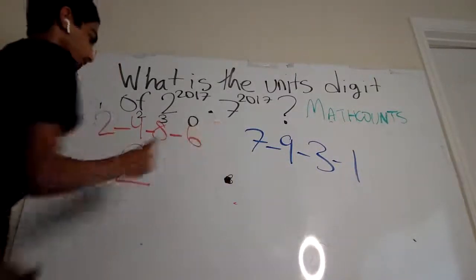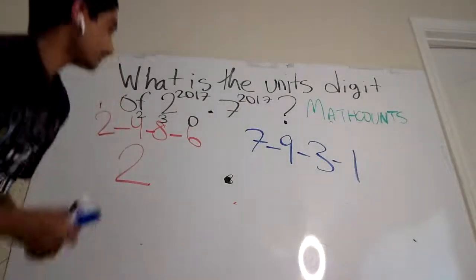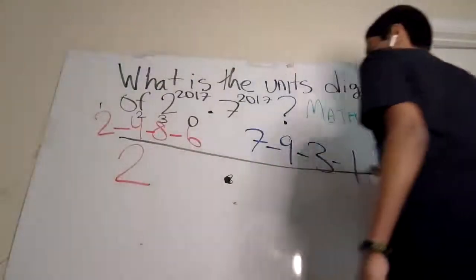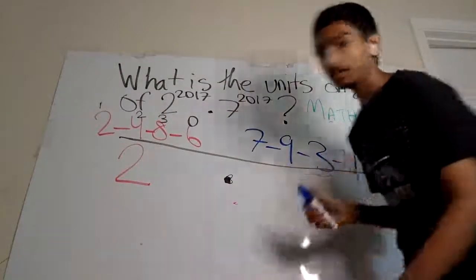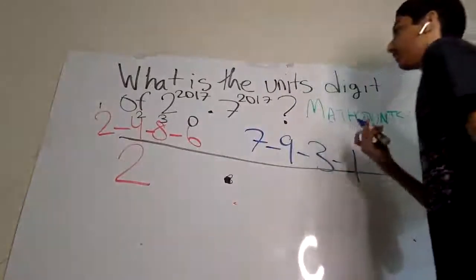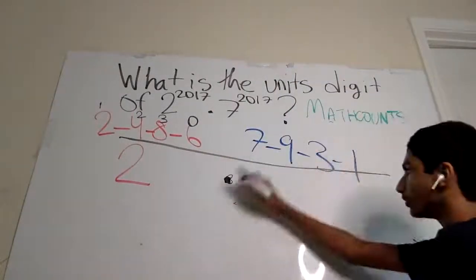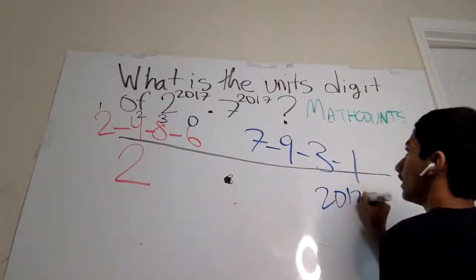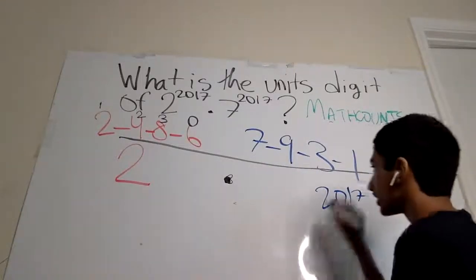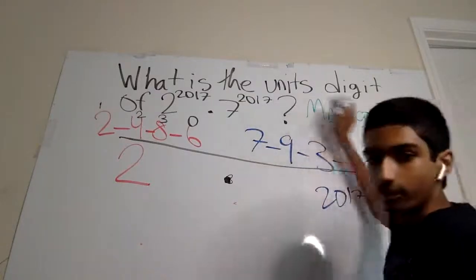And we'll put a multiplication sign right there. What we want really here is the unit digit of 2 to the power of 2017 and the unit digit of 7 to the power of 2017. So now let's do 2017, except we already did this. We already did 2017 divided by 4, since this is the same.